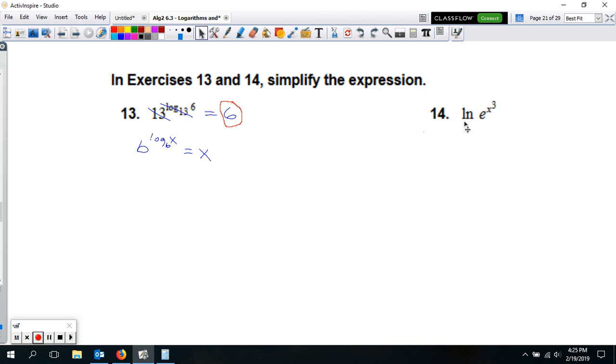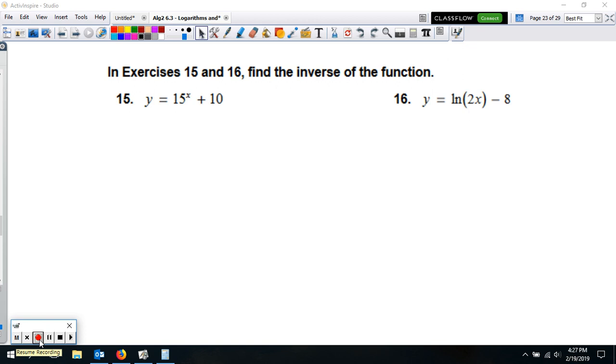Here we need to remember that this is basically log base e. ln, the natural log, is log base e. So we have a situation like this. We have log base b of b to the x, because we have the log base e of e to some power here. To simplify this, we can see it like this and cancel out the log base e with base e. And now this x to the third power will be freed, and that's what we would end up having, just x to the third power as the expression. So these undo each other, and now it just frees the x to the third. That's what would be simplified. So using those properties real quick.